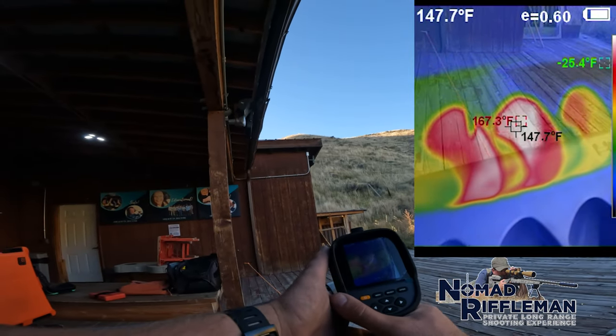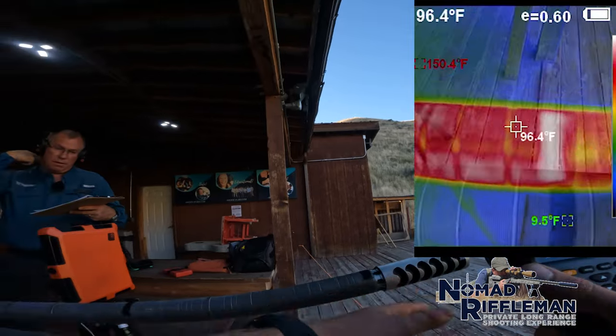And just for kicks too, internal is 147, which is crazy. Well, I imagine you're just as impressed as we are with the structured barrels.